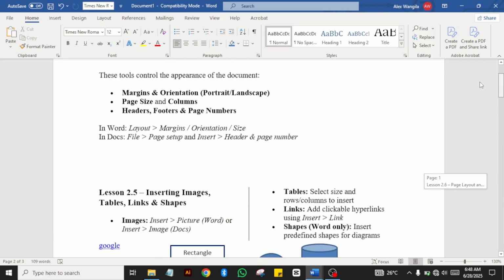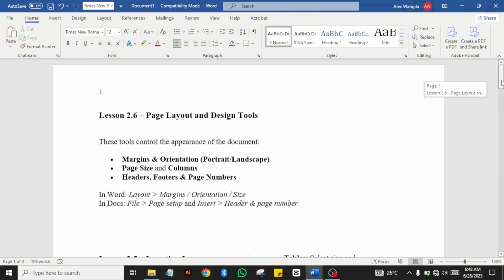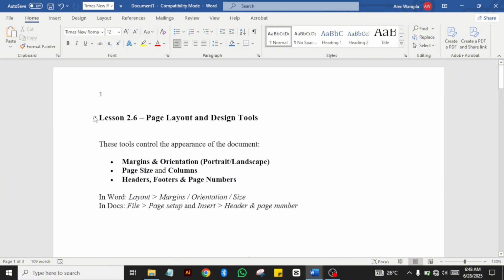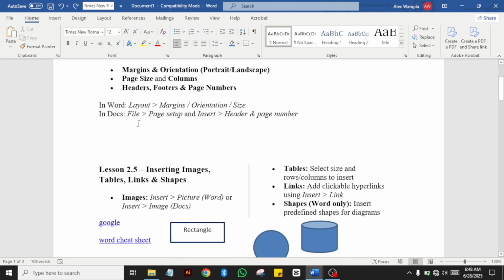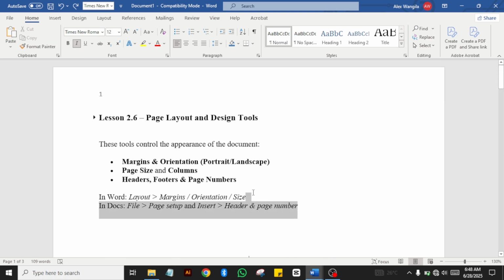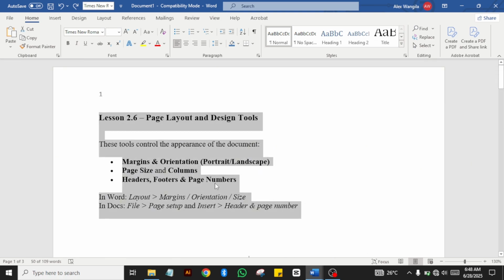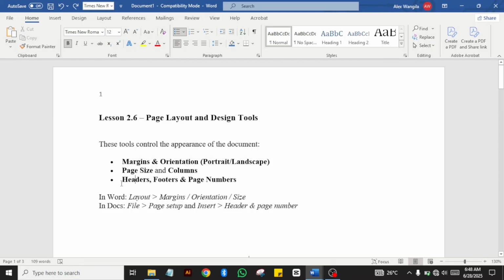Inserting columns, orientation of the page. I think we have talked about many things in this tutorial, in this lesson. And this is a very complex lesson. You see, a small lesson. You see this lesson, the way you actually compress it. It's something that just compresses the knowledge. You see this one, small knowledge, compressed. And we have talked about many things. We talked about headers, footers, and page numbers.